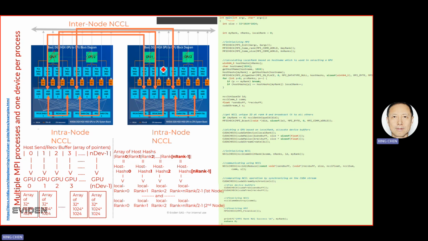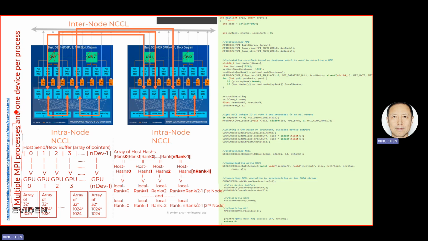You are going to launch this piece of code on these 16 MPI processes. Pretty much you are going to use 16 cores. The configuration of this piece of code is that you are going to have multiple MPI processes. For our case, we have 16.